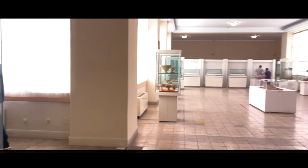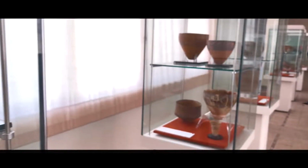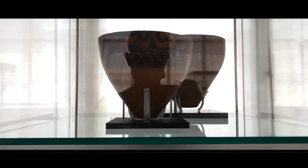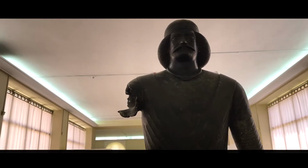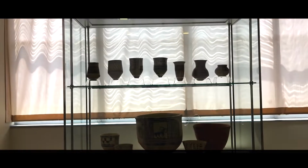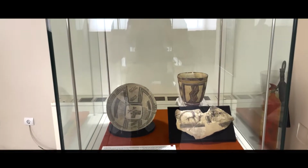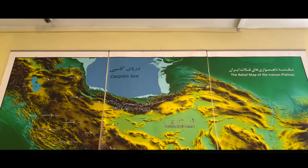As you step into the museum, you immediately travel through time and history. It doesn't matter what you're interested in, it is absolutely worth visiting. This National Museum exhibits relics from the Lower Paleolithic period to the end of the Sasanian era. This place is a diverse collection of artifacts. The first floor galleries contain prehistoric objects and artifacts. The collections represent more than a million years of human settlement and cultural achievements in Iran.